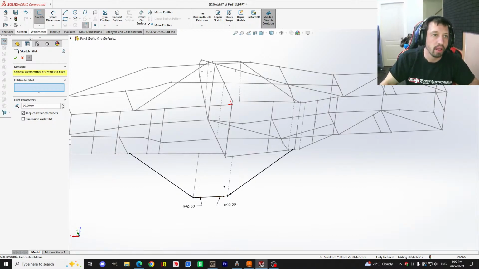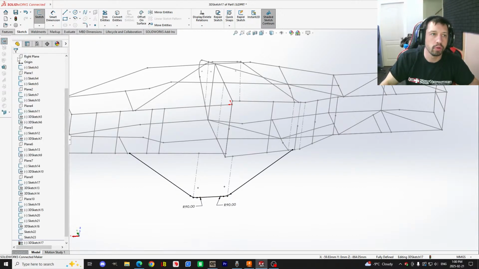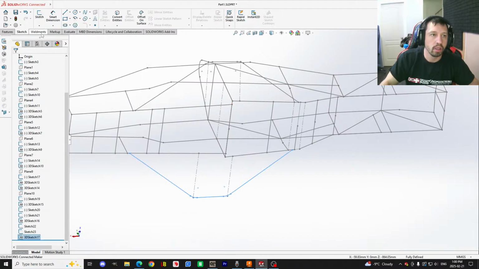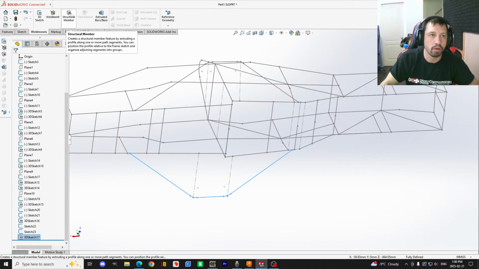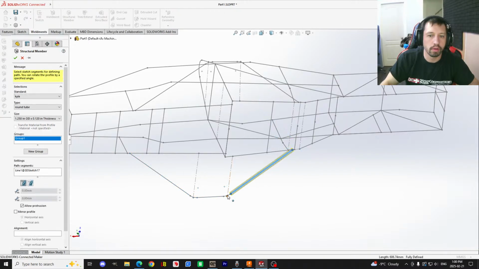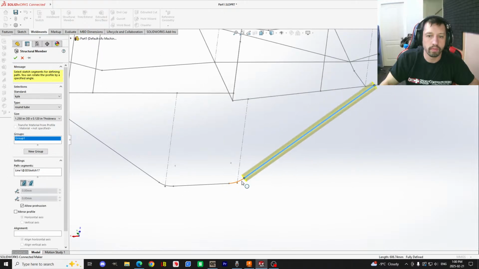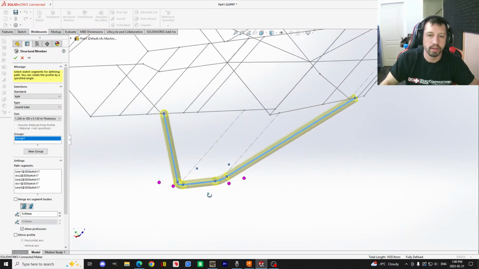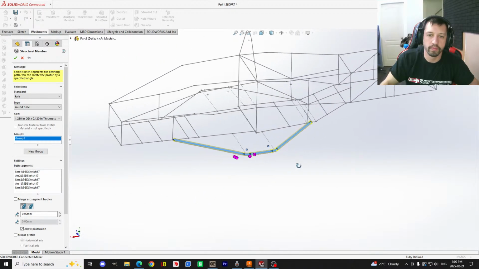So when we eventually exit the sketch here, weldments, and then structural member, see? And then we can just add tubes everywhere.